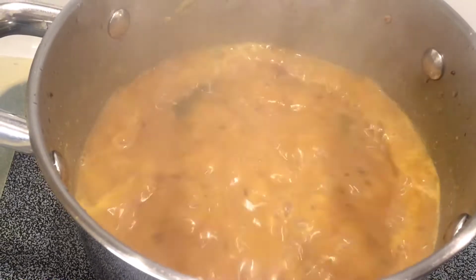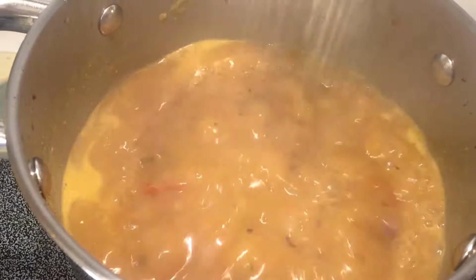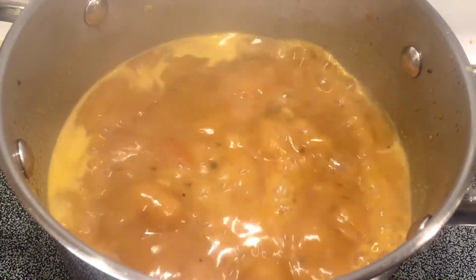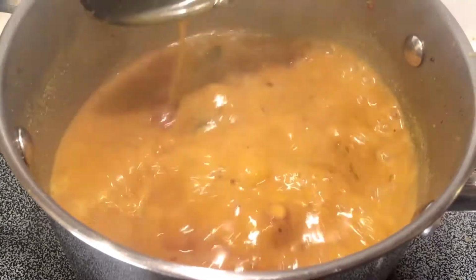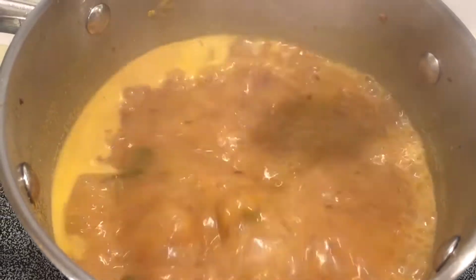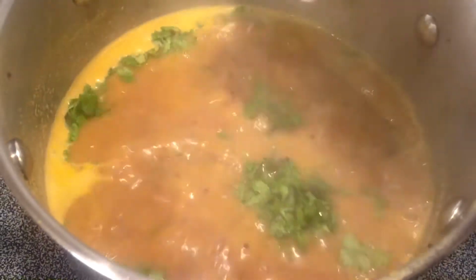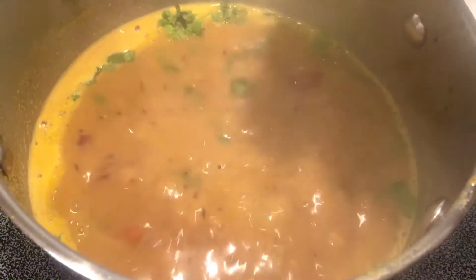Now I'm going to add around half a teaspoon to 1 teaspoon of sugar. This is just to balance out all the dry masalas that we have used. Mix. After adding sugar, check your salt. I'm going to check salt right now. I definitely need some salt, so I'm adding salt. At this stage, add enough chopped coriander and curry leaf, and then turn off the flame.